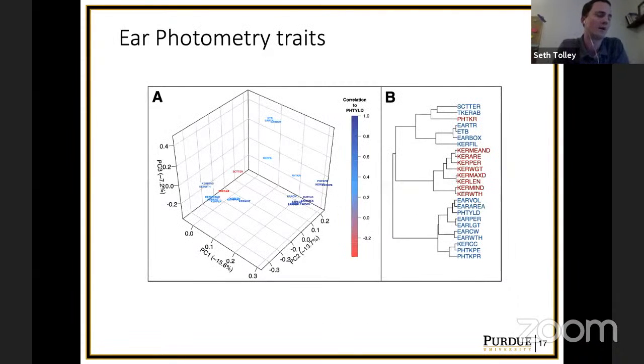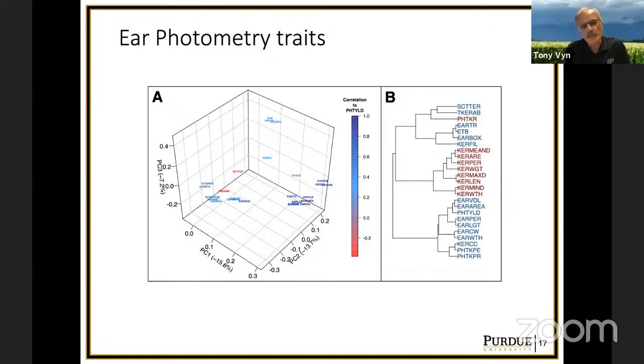I've thought about reasons why the tropical material could be less accurate than temperate material. Another thing that I want to mention in this study is that we used the mean of the 10 ears that were harvested from the plots for our validation. Whereas in the future, I would definitely recommend looking at each ear individually. And I think that'll also show a much higher correlation than what we show in this manuscript.